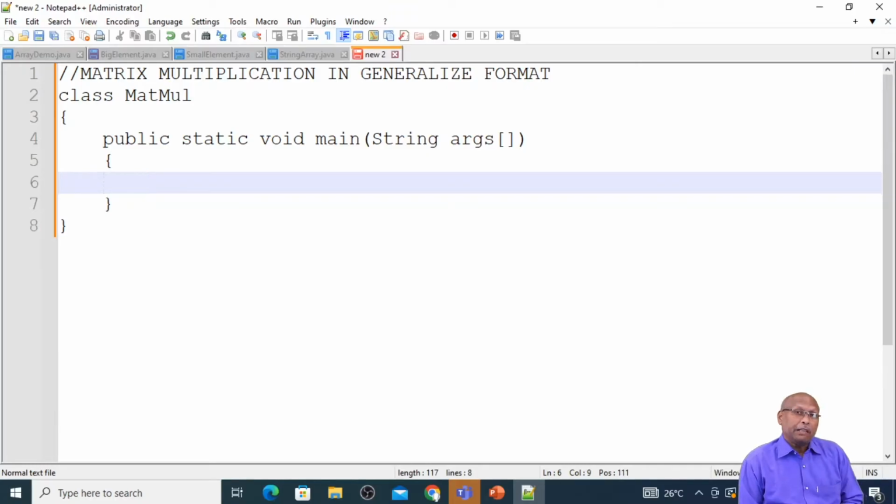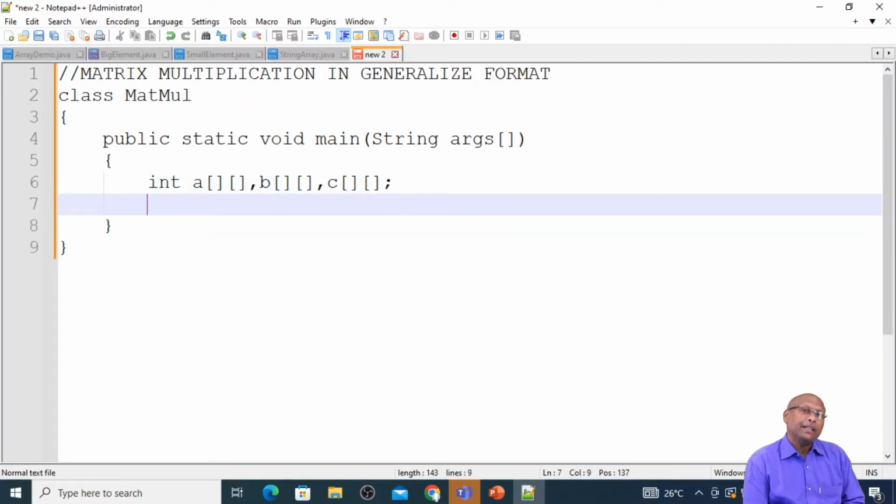As I said, it is a matrix multiplication, so I need 3 two-dimensional arrays. I'll write int a[][], the first matrix, comma b[][], the second two-dimensional array, and c[][]. That means the declaration of the 3 matrices is over. But what is the size? What is the dimension?